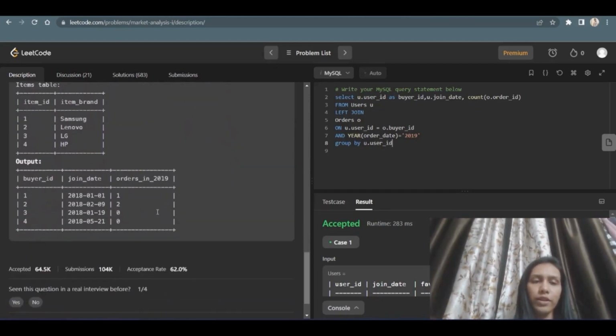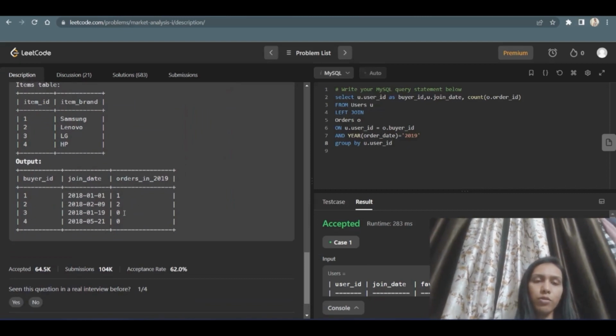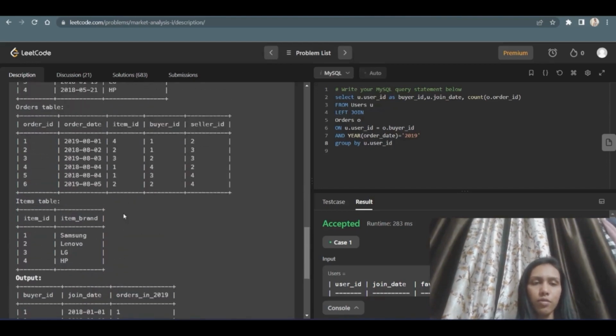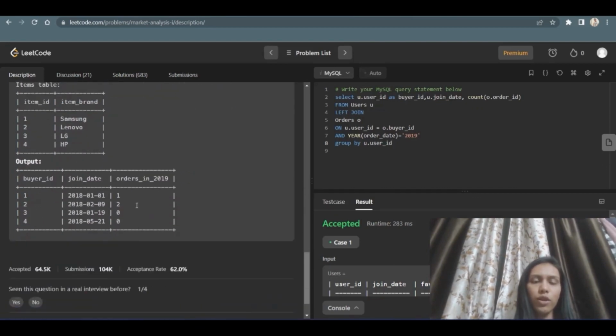One more point I want to highlight here is that for buyer IDs 3 and 4, their order count in 2019 is 0, but you can see the entries in the orders table with buyer IDs 3 and 4 where the year is 2018. So what if they have no entries of the 2019 year?